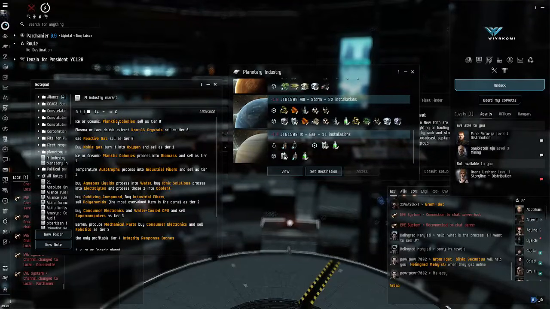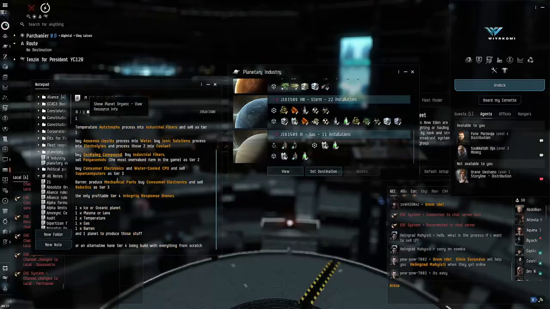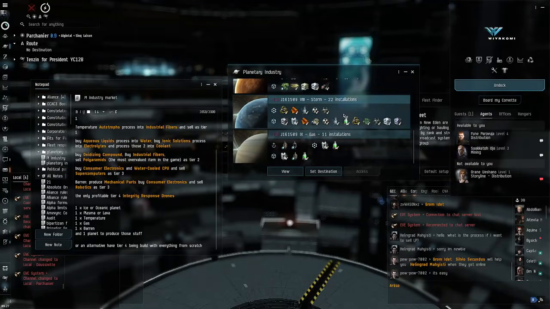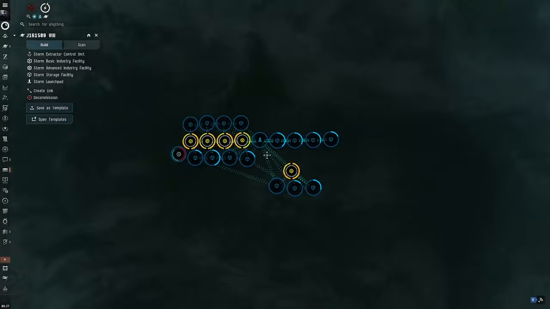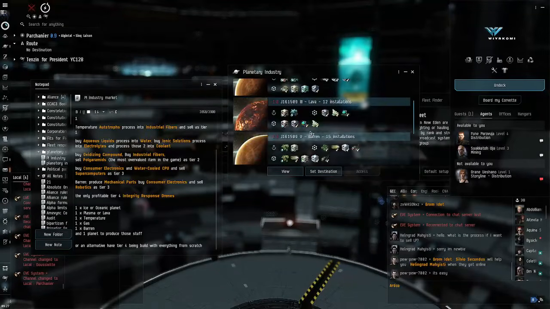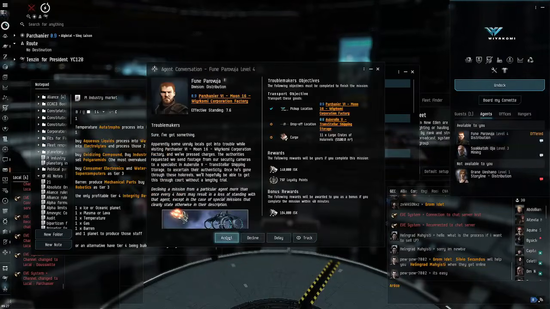Now, if you want to, all right, I have here a configuration. So you need one ice or oceanic planet, one plasma or lava, one temperate, one gas, one barren, and one planet like I have it here that you can just bring your mats, create them into tier 2s or tier 3s. This is only for producing. You don't do any extraction in that planet. This is all known stuff. Okay, let me finish this.